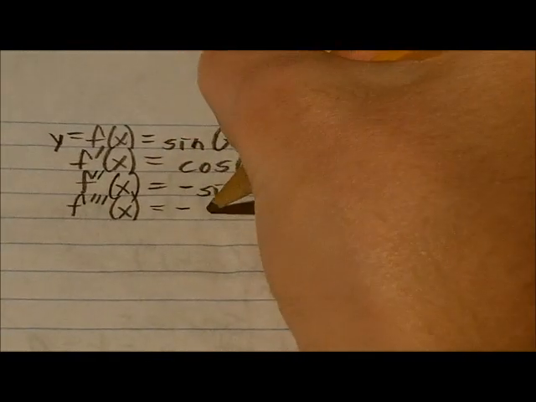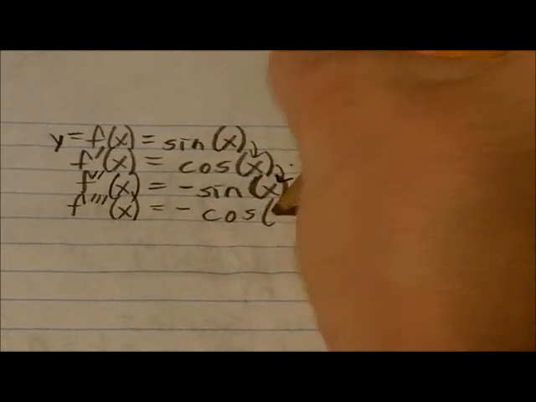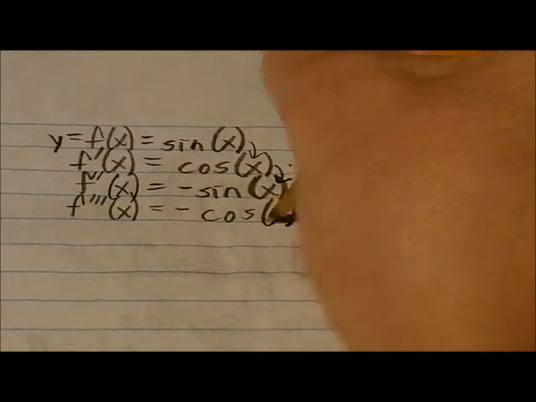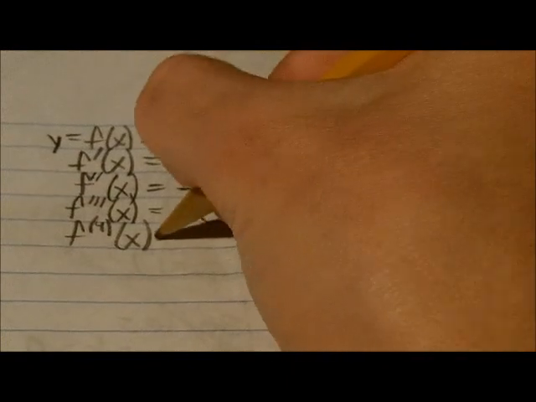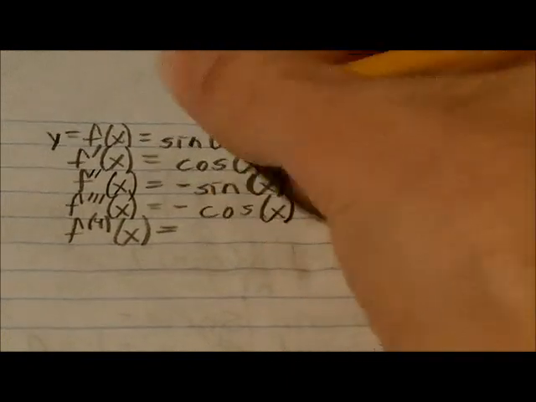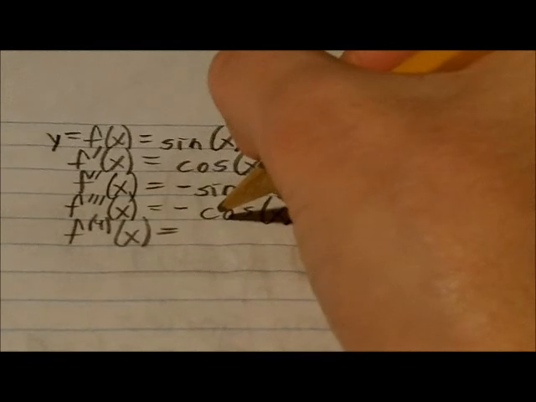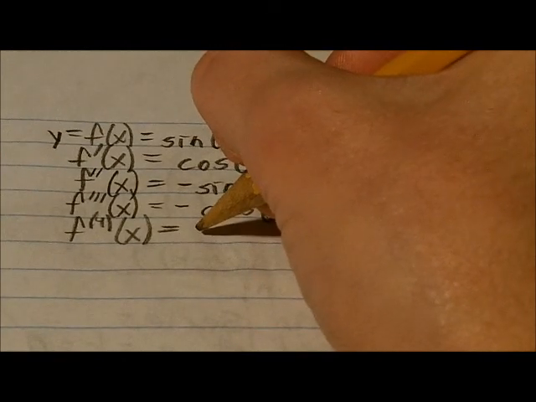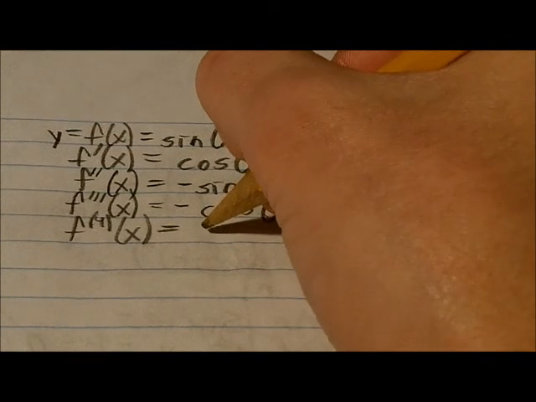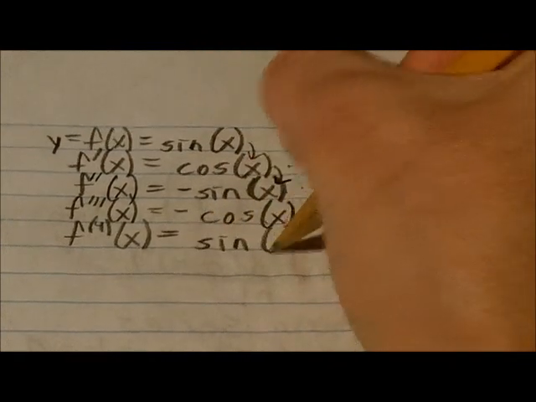And so we get minus cosine x in this case. It's sort of like just a substitution. And then, of course, f to the fourth, so to speak, the fourth derivative of x. I shouldn't say f to the fourth, that's not quite right. It's not the right thing to say. Fourth derivative of sine. Really, it turns out we get, well, the negative of sine of x. So this is a very interesting property of the cyclic nature of sine of x.